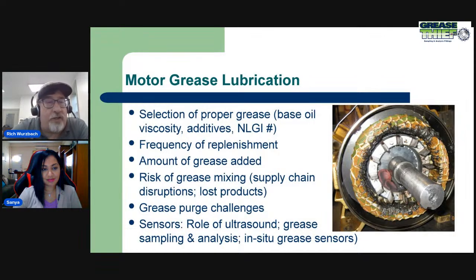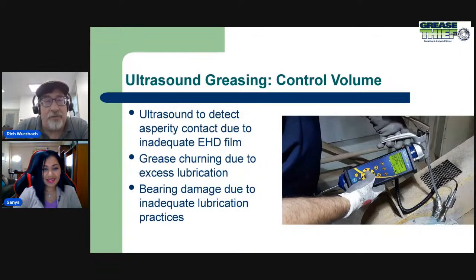I'll mention the risk of grease mixing, what can happen there, and how that can be driven by supply chain disruptions or products that are discontinued, which is something that's become more frequent in recent time. I'll talk about the challenge of purging grease, and then I'll mention sensors, the role that ultrasound can play there, grease sampling and analysis, and then in situ grease sensors, which is a brand new topic that I'll introduce here today.